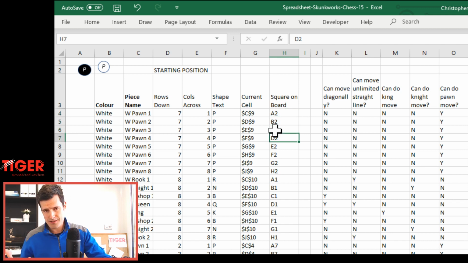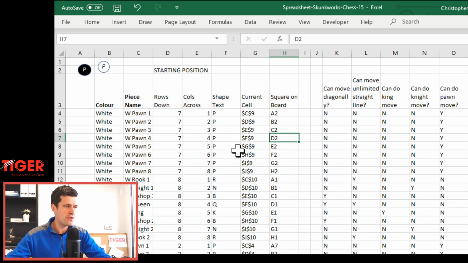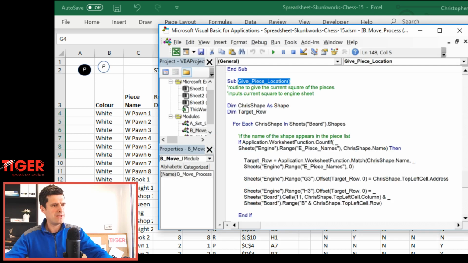How did this need come about to build this in? Well, it came about because we were looking at the pawn moves, looking at this situation here, and the pawn captures in a different way to its normal move. So if it's doing a normal move and not capturing a piece, it's going to have a different movement pattern to when it's capturing a piece. So that means we have to know where the other pieces are on the board in order to accurately program these pawn moves. So we made a step in the right direction by putting these piece locations, if you like, in here.